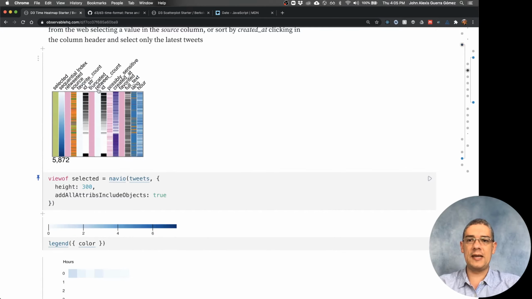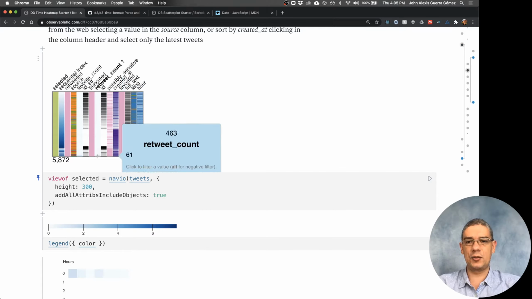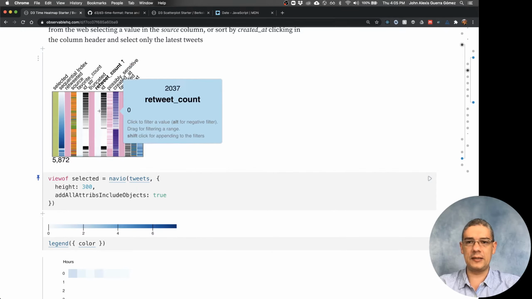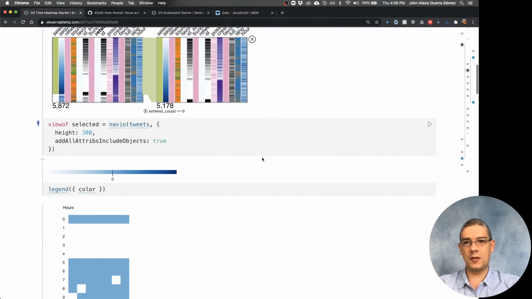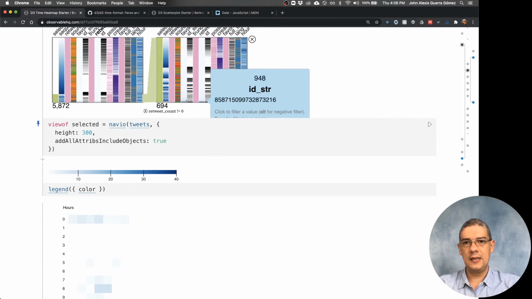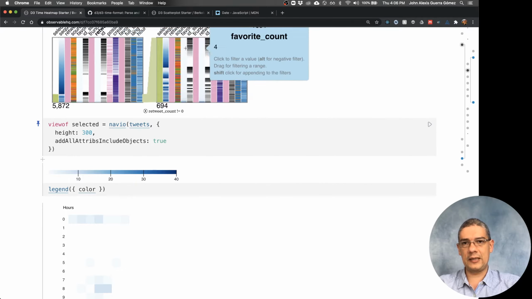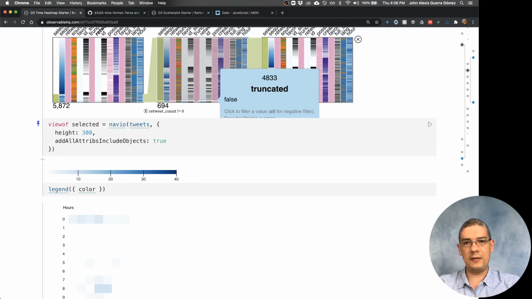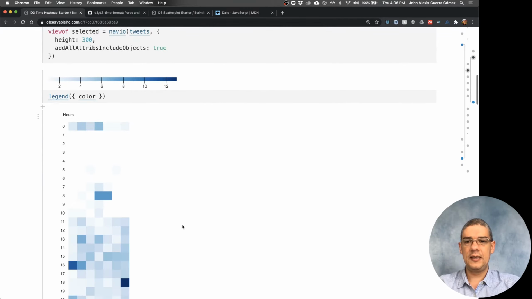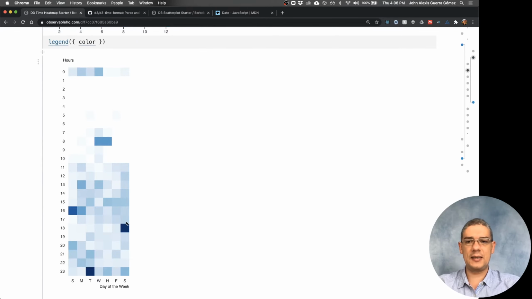The problem with that is that when you're doing analysis, first you shouldn't be considering the ones that have really few tweets with really high values, while I have a lot of them that have 0 retweets. So I can get rid of this. I can hit option, and that gets me the minus filter, and then I get this. Then I can say, you know what, let's get everything but this one that has 400, that's too much. So maybe the ones that have like 112 or something like that, and then maybe a little bit less. And then you start noticing certain patterns of certain days where I have more retweets.